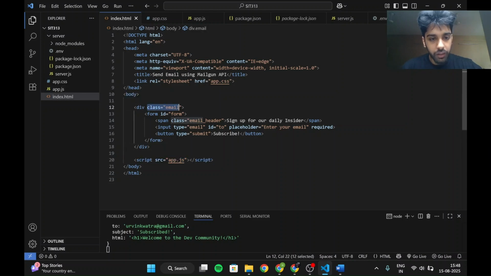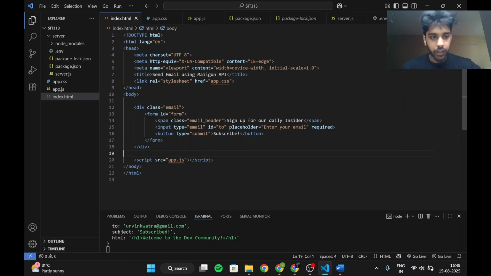I have used certain classes and some IDs to create my CSS and also for my JavaScript. Here you can see I have created a button which says subscribe, and an input box where I'll input my email. So this was my whole HTML file.